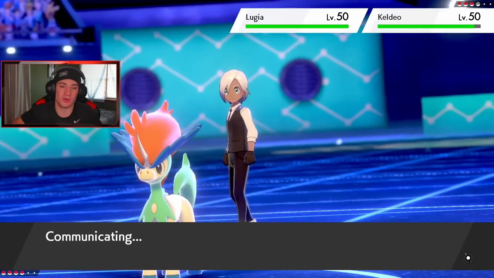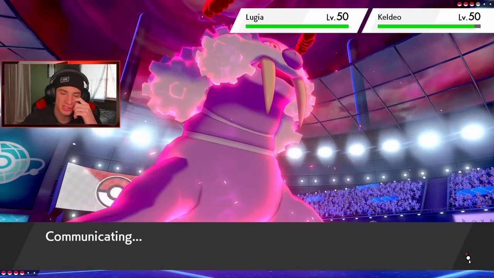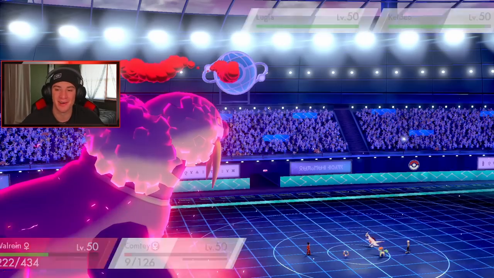But yeah, Walrein was always on my team because I love Sheer Cold. That was a one-hit KO move, and I believe Gen 3 actually introduced them. And I was just rolling out Sheer Cold, just kept trying to land it on big Pokemon. Like, one-hit KO, one-hit KO.